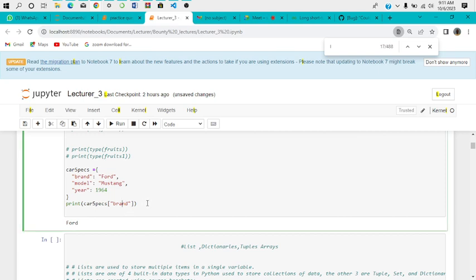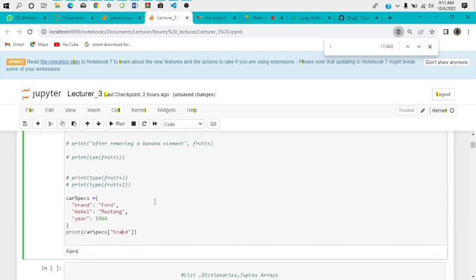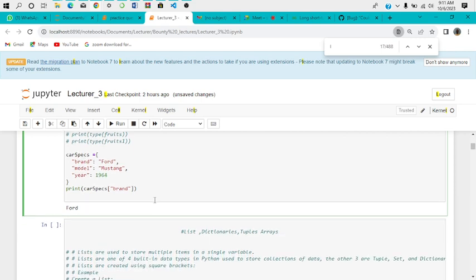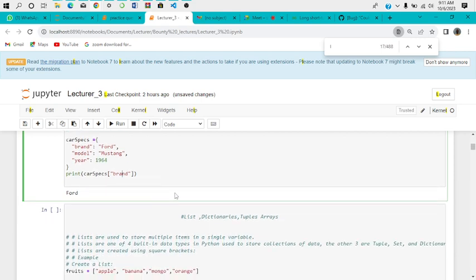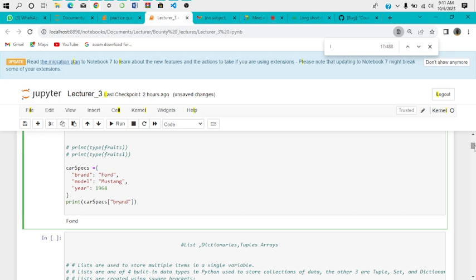So this one is a good feature with dictionary, meaning that we can print a specific element in a dictionary, like in a list. So that is a special thing about dictionary. Again, that one is worth noting. So you can print a specific element in a dictionary using a key.